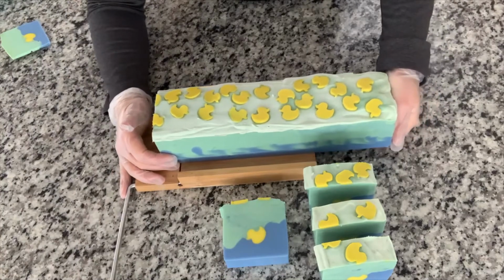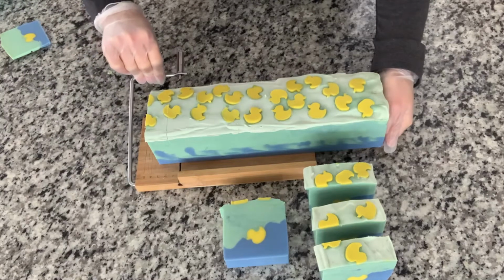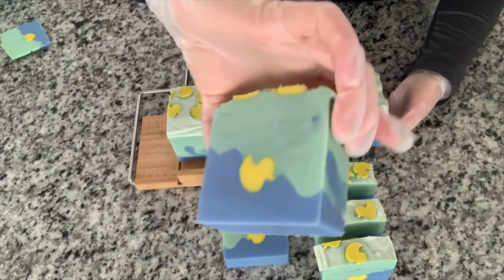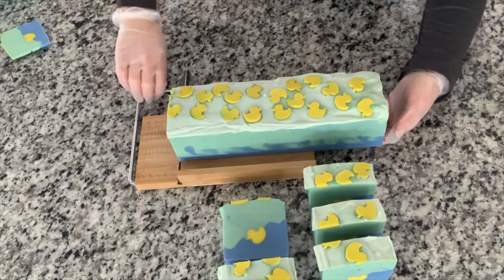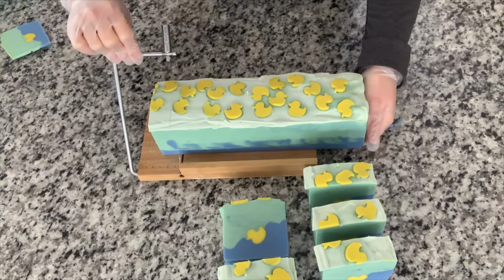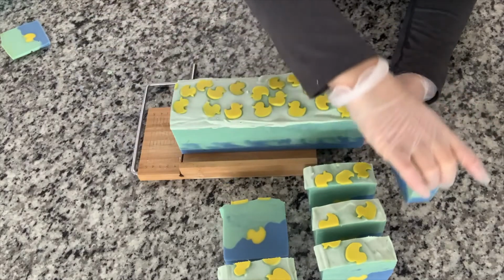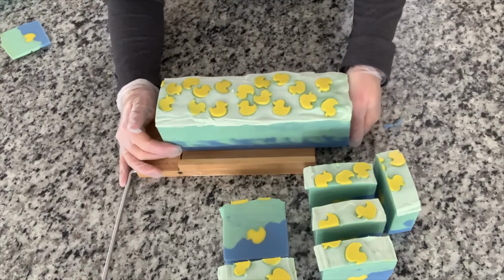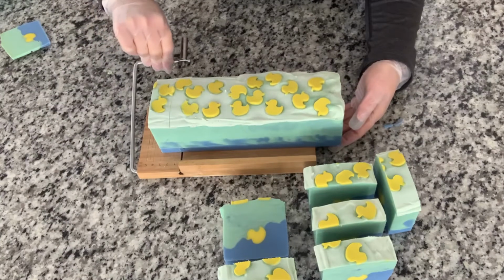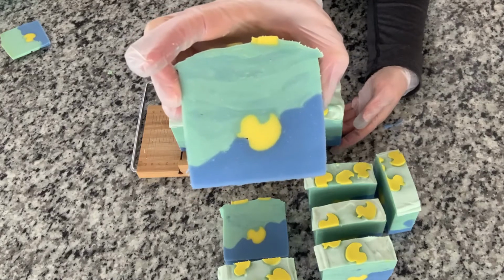Let's cut a couple more because I don't know if this is a side with more of the embed, or if I had a break somewhere. This is also absolutely the way to cut it. Can you see those swirls in the green just a little bit? Just adds a little bit of dimension, which I really like. And I kind of like how the duckies are just a little bit all over the place. It just makes it fun. This would be really cute in a kid's bathroom because I've seen so many baths where there's a shower curtain with ducks on it and so forth. It's just really cute. This smells fantastic. I am really happy with how this turned out. So why don't I continue cutting this, and I will meet up with you very soon to let you see the final result as this has cured.